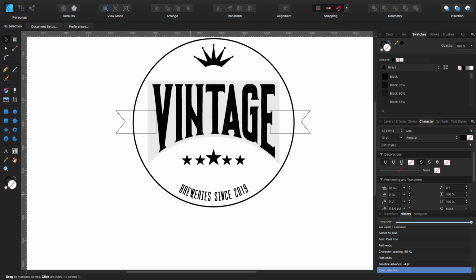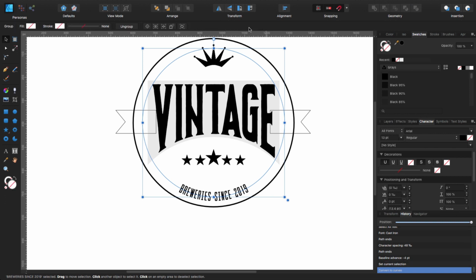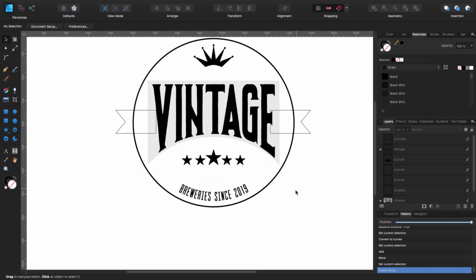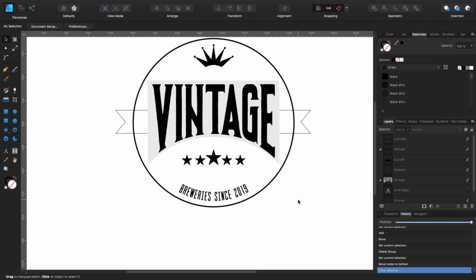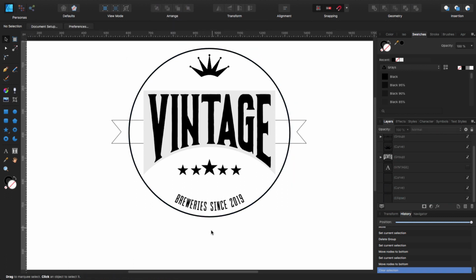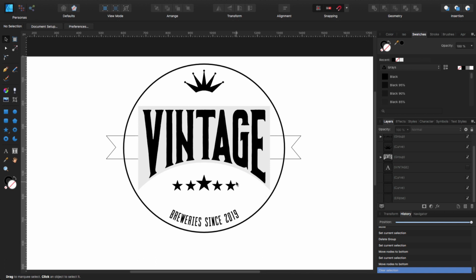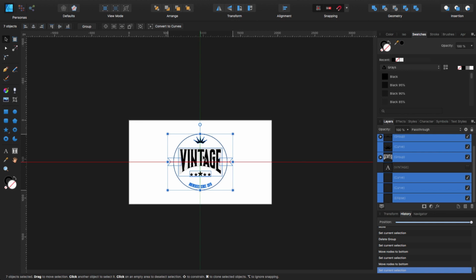Good. So I'm going to click on the circle, and now I'm going to click on Convert to Curves. So now my text is actually curves. So basically we are almost finished. Let me send that one to the back. This one needs to go to the back actually. Okay, so fine, we have all our drawing done.